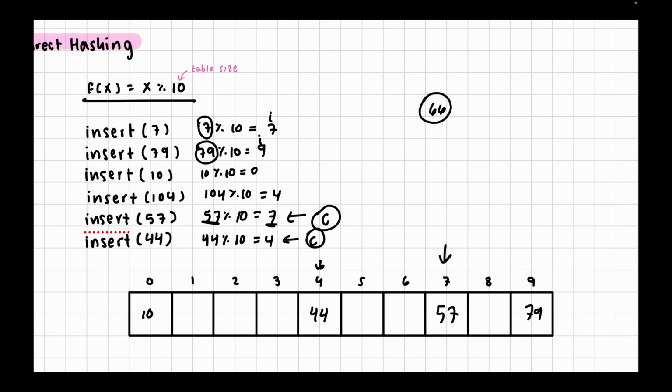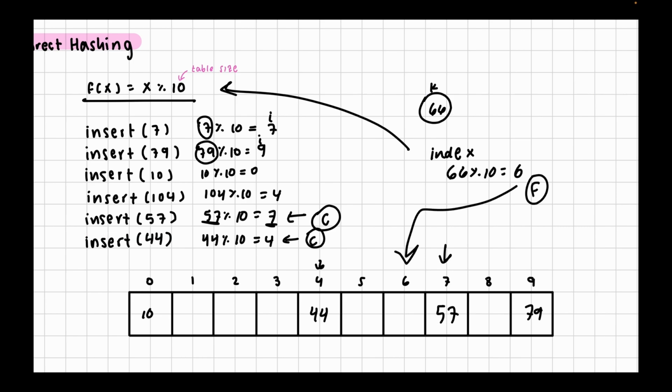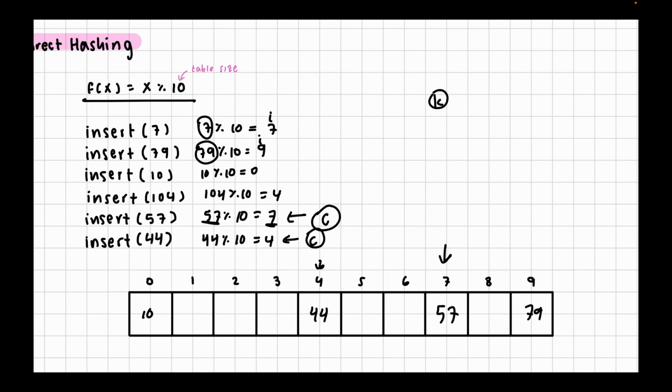As for search, let's say we're looking for a non-existent key, which is like 66 or whatever. This is our key, right? If we're searching for 66, we're not going to traverse through the array. We're just going to find the index by using our hash function. So we're going to hash 66 mod 10, that's 6. And as you can see, at 6 there's nothing, so this is going to return false. The same would be true if, let's say our key value is 57, right? So 57 mod 10, that's 7. So at 7 there is a value, so this would return true.